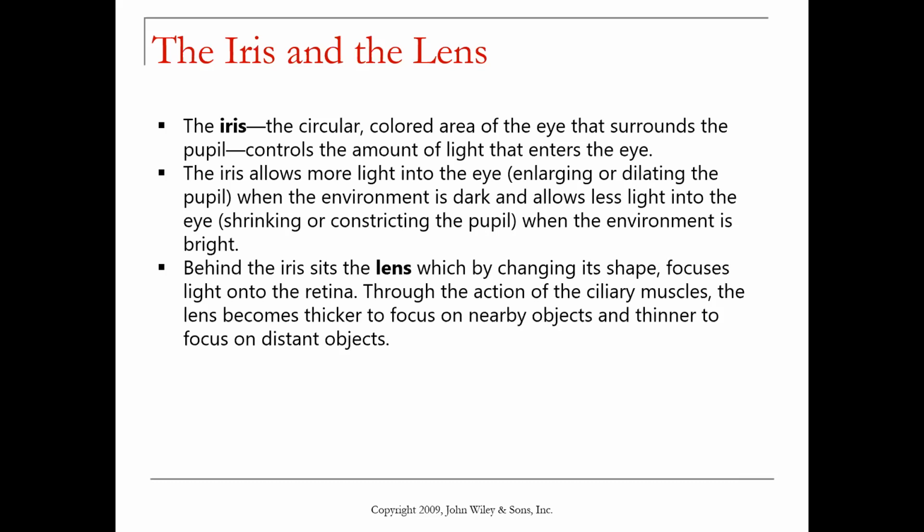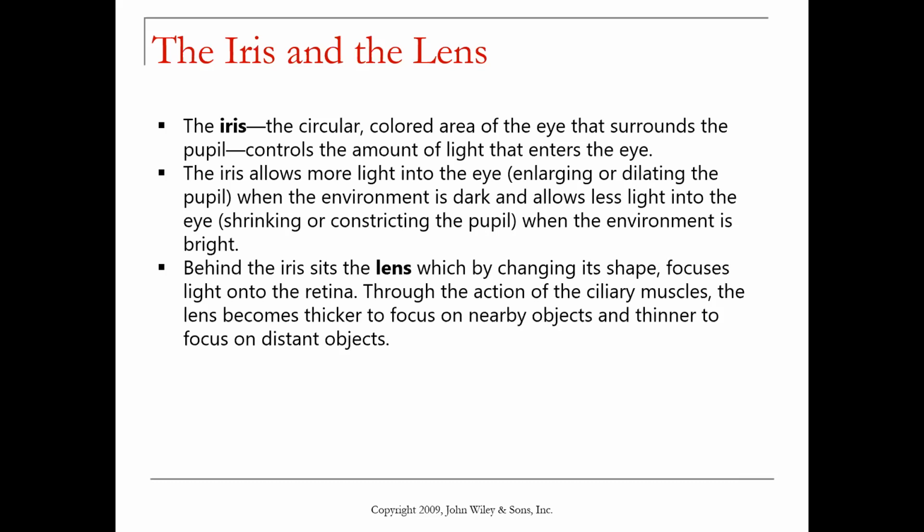Like at night, you're outside walking around, and your pupil is very big because you want to see better. You want to gather as much light as you can. In bright light, your iris contracts and your pupil shrinks because we don't need all the bright light. We only use what we need. So we restrict the amount of light coming in because we have more than enough light in a classroom.